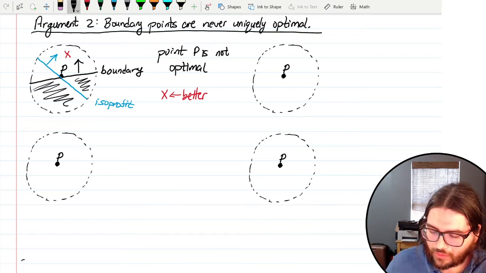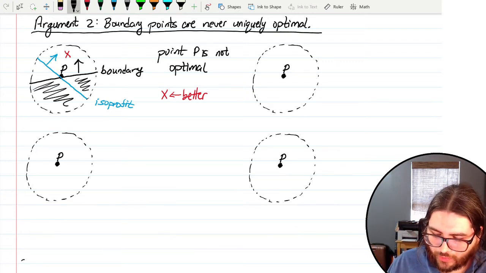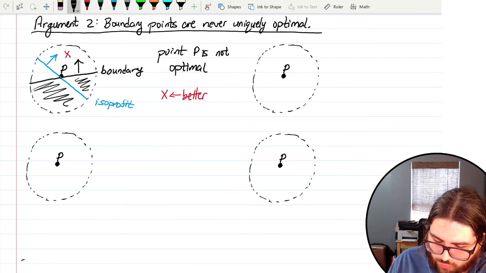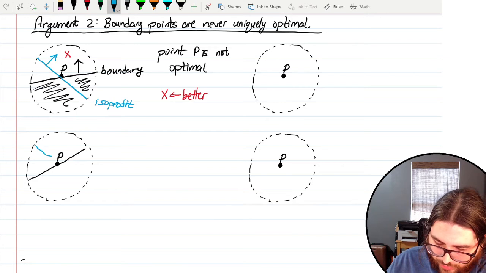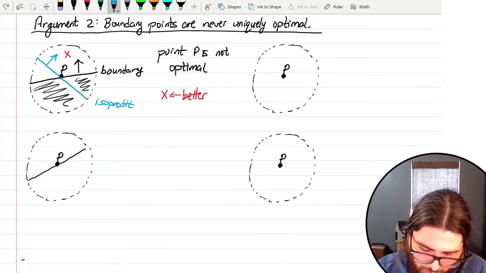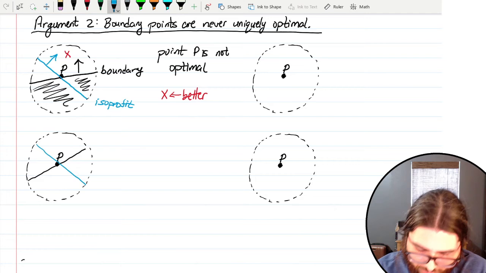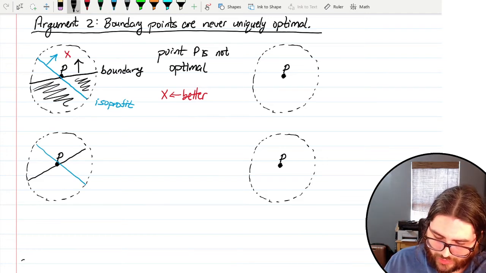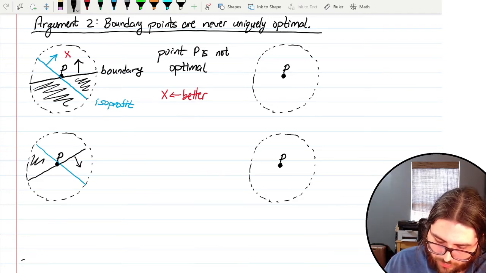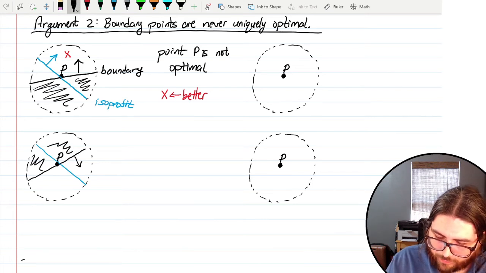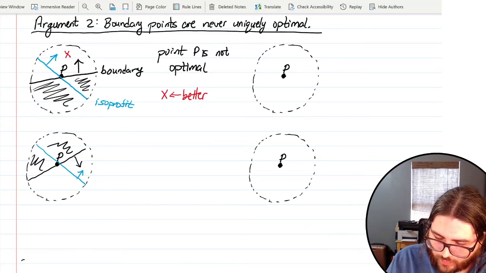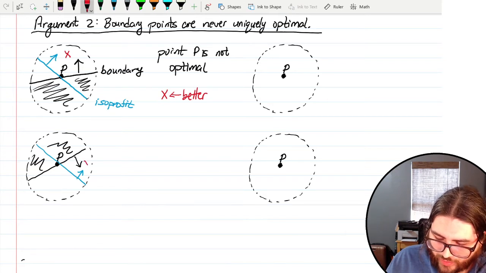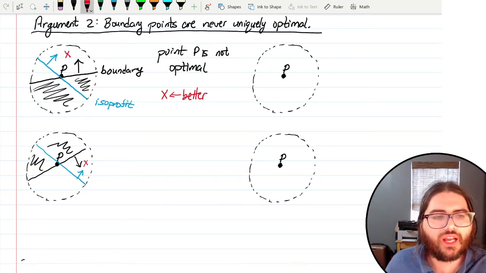So I'm going to challenge you for a moment to see if you can draw a few of these on your own. See if you can ever come up with a situation where you don't come to the same conclusion. I'm going to draw in just a few examples which use roughly the same line slopes. My line slopes will be the same, but I'm changing which side of which line I'm dealing with.